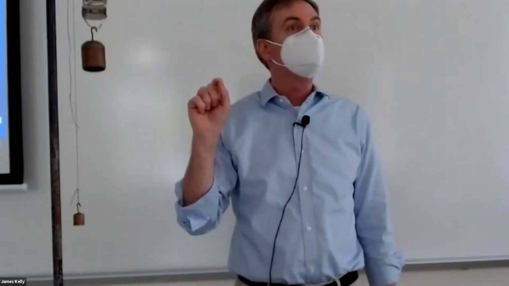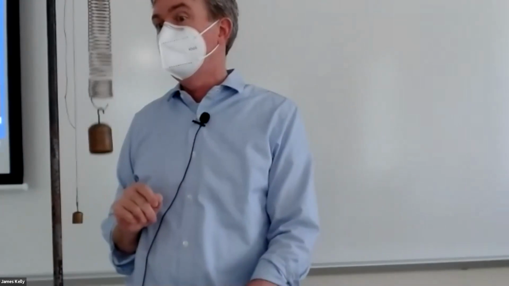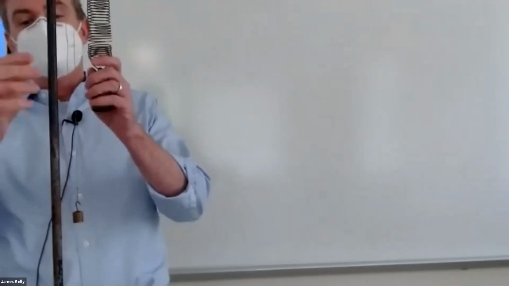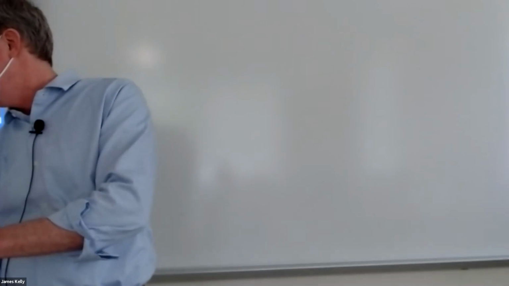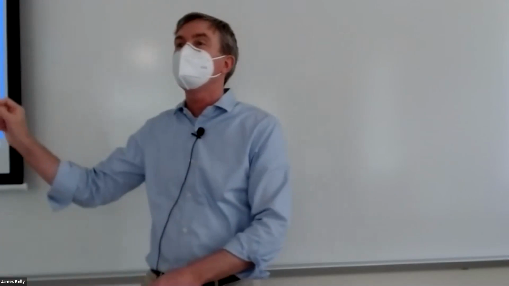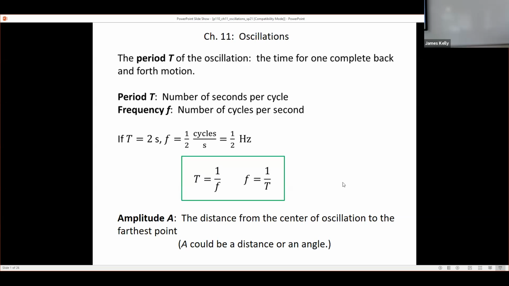The first thing that we'll probably notice about this is that there's a certain period of time it takes to undergo one complete oscillation. That means a complete up and down motion for this, or a back and forth motion for the pendulum. That's called the period. It uses the same symbol, capital T, that we used for orbital motion. The idea with the period is there's something that repeats over and over again. Here it's the back and forth motion. For planetary motion, it was that circular motion, but anytime something repeats, we tend to use the symbol T and call it the period.